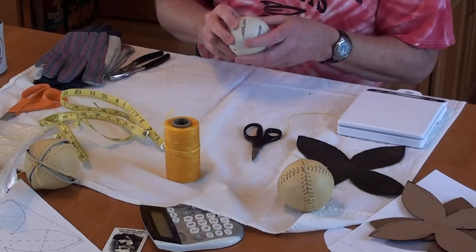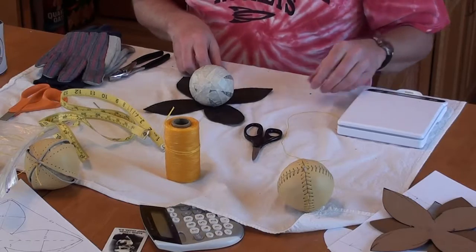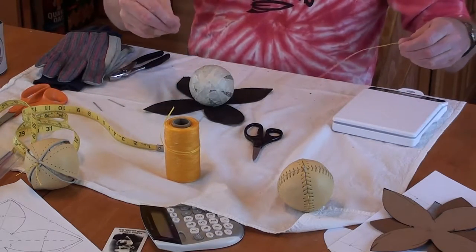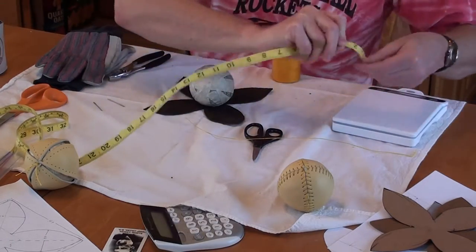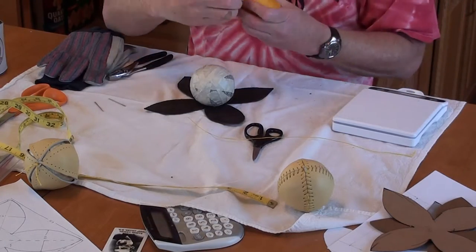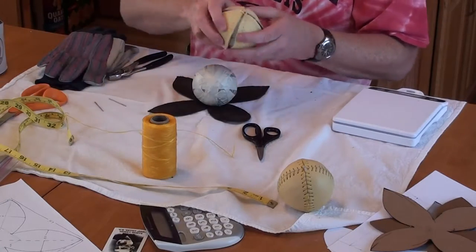So here's the core that we just made, and here's the piece of leather that we made earlier. Now we're going to try and put this together. If you remember back in the first video, I showed you this little bag of excess pieces left over from other baseballs. If it's the first time you're making it, you won't have these. So you'll take your wax sinew — it's roughly about a 16-inch piece. You would cut off about a 16-inch piece and you'll get this piece of string.